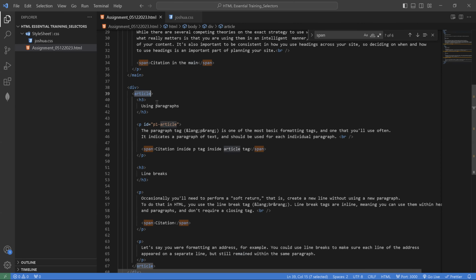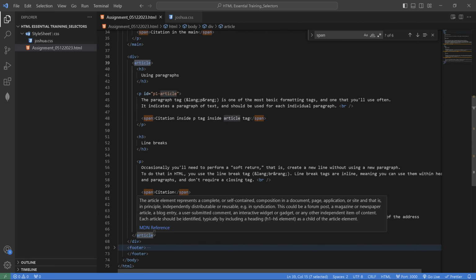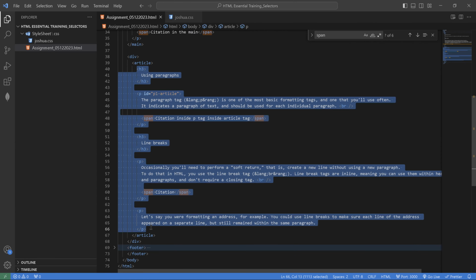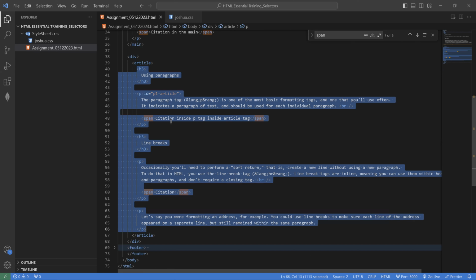Everything here is a descendant of the article, because they are right within the article element. Everything here, from the H3 to the P tag, is the article's content. So, in as much as they are the content of the article, they are the generation of the article.